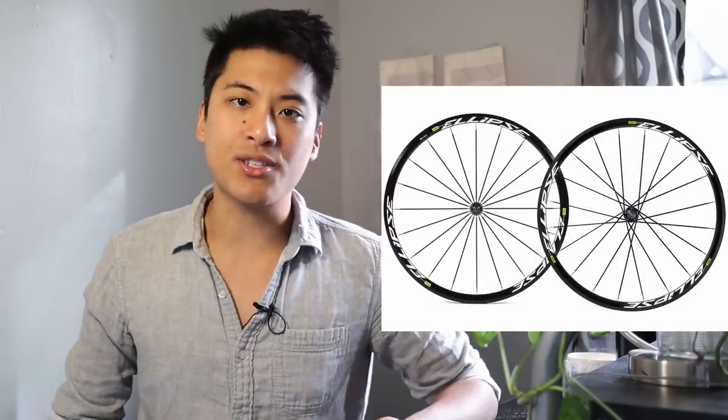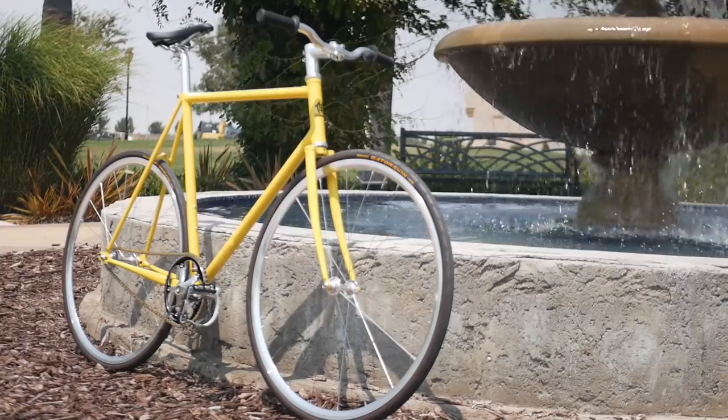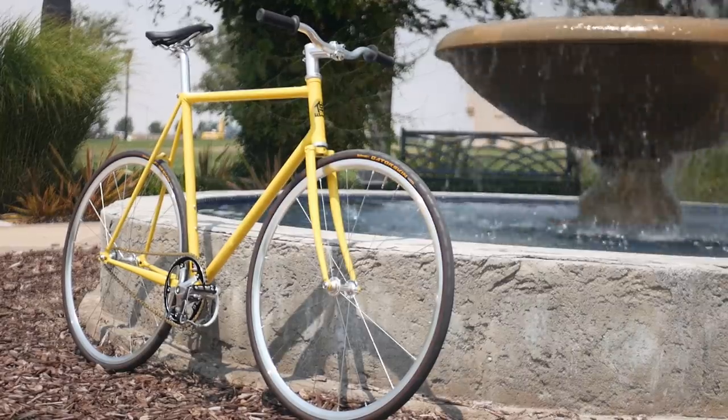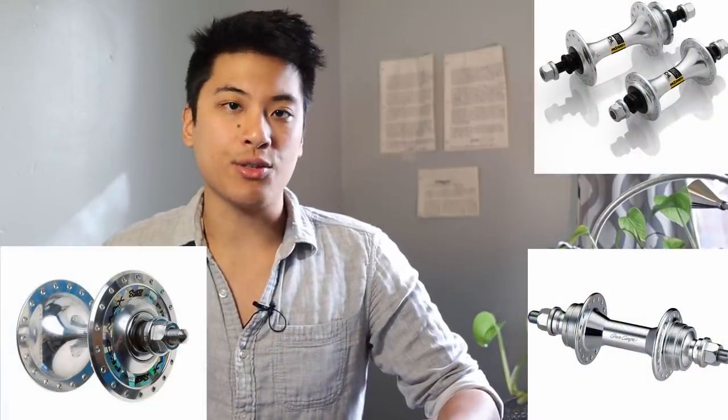Builds here try to maximize performance with lower spoke counts and higher spoke tension. Here you can get true track, training, and racing wheels that are also great for the street, like the Mieke Pistards — aka the poor man's Mavic Ellipsis — or the Mavic Ellipsis — aka the overpriced Mieke Pistards. On the street-oriented side of mid-range fixed-gear wheels, you can get something like the Wabi Standard wheelset or the Wabi Sub-15s, which will be the lightest wheelset that you can get at this price and beyond. Or if you want wheels laced to fancier hubs than standard Formula and Novatec, you can choose from the mid-range Mieke, Grand Comp, and Suzu Pro Max hubs.